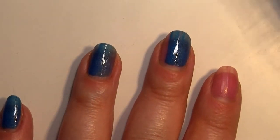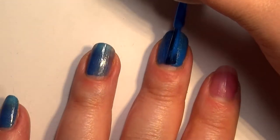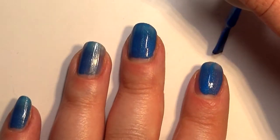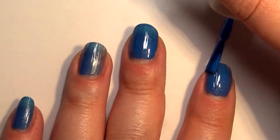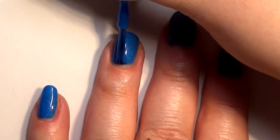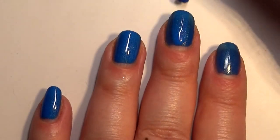As per staining, since this is a blue polish, just a tiny bit, not too bad. It didn't stain my nails. But as with every highly pigmented polish, you do want to be careful when removing not to stain your cuticles, because that will happen if you rub a lot. And that's why I use acetone for removing my polishes.